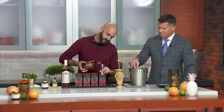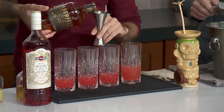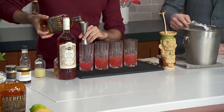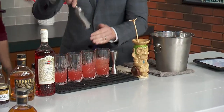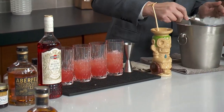Now we've got our good friend Aberfeldy 12-year. This works fantastically for this cocktail for those honey notes because of the longer fermentation process. Lauren, you ready for this? She's been chomping at the bit because they don't get to do this Monday through Friday — there's a food and alcohol prohibition. Just toss it right on in here. Right down the line. I might have to hire you for the weekend.